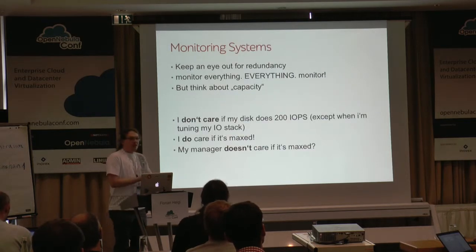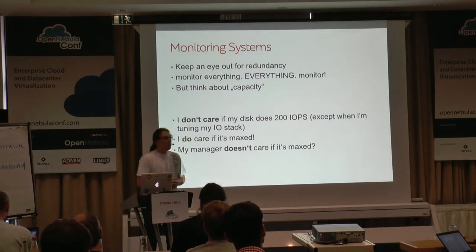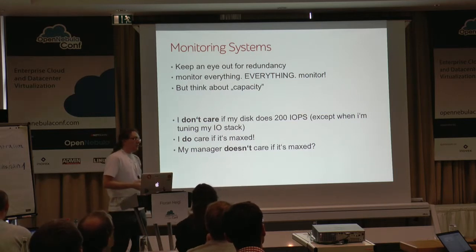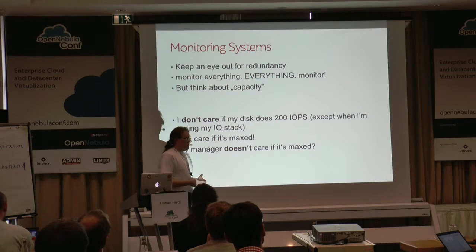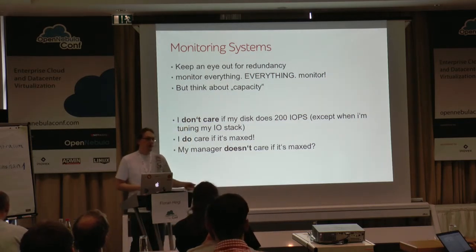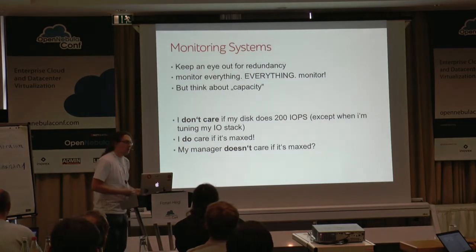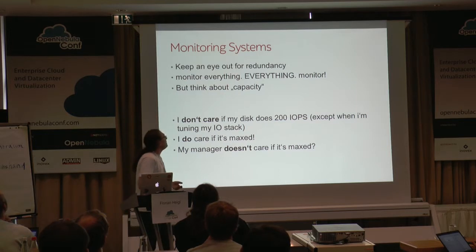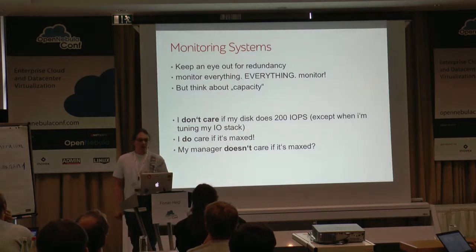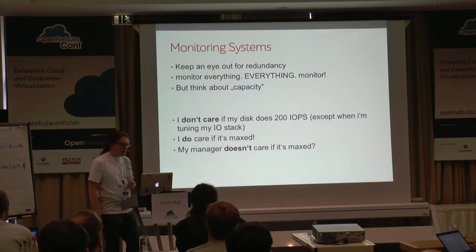If I set up a monitoring system, basically I need to watch out for redundant stuff. Let's say I have 5 hypervisors, and each has a SAN connection which is redundant. If I don't monitor the individual links, I won't notice any problem coming up, and then it will just fail at a later time. That's why we normally just monitor everything we can. At least in my old life, that was the way to do it.